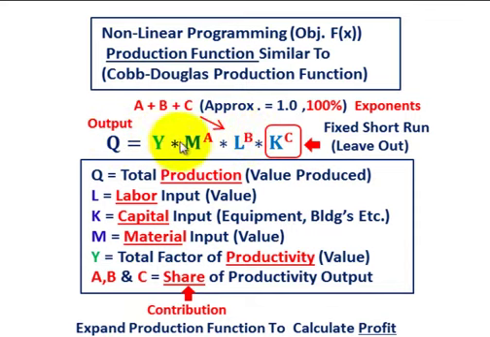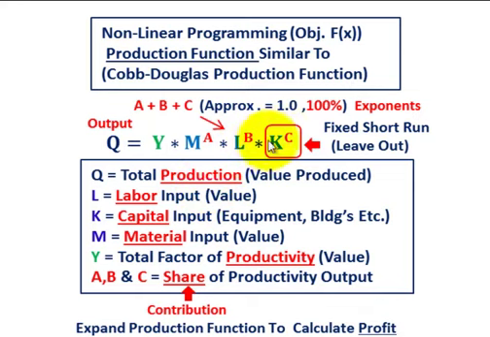So let's just go through our inputs. First, Y is what they may call the total factor of productivity, or some value. In our case, Y is going to represent the revenue we have on a particular product. And you take that times, and we'll get into the exponents, your material, that's M, the material input value. We'll look at it in terms of the material we're putting into this particular product we're manufacturing. And you take that times labor, the input value of the labor. Everything's going to be in dollars.